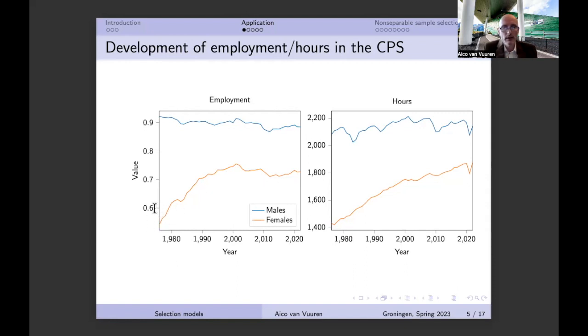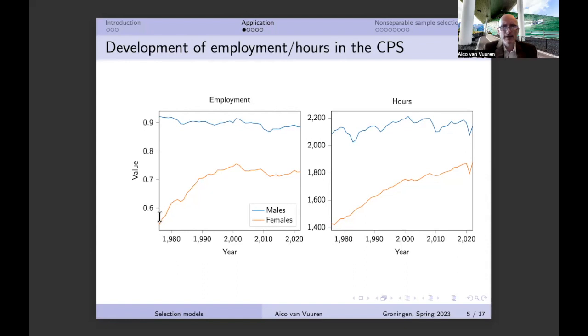Here we see that the employment rate for women in 1976 was only, well, slightly above 50%. That sounds maybe a little bit low by today's standards, but you should take into account that this, for the United States, was still relatively high compared to, for example, European countries. I would be surprised if most of the European countries had employment rates above 50%. I'm pretty sure that many countries, including the Netherlands, actually had at that time much lower employment rates than 50%.